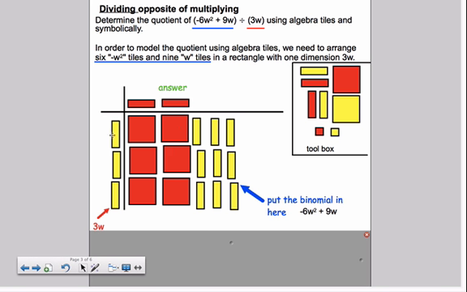Now we can move on to just the plain old x's. If we've got an x here, right here, and we want to end up with an x here, this obviously has to be a 1. 1 times x gives you x. Now, the only question is, will it be a positive or a negative x? If we have a positive x here, and we end up with a positive x here, we know we are multiplying by a positive 1, so we will put the positive 1 here. And if you multiply that one times this side one, you will get these all the way down, and you will do that 3 times. Okay, so positive 1 times positive x gives you this positive x.